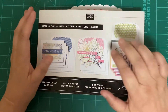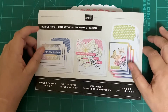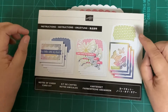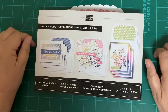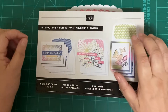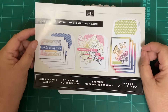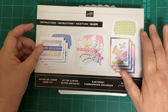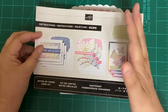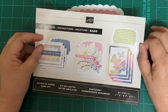In this video, I will be sharing with you a kit from our kit collection. We have 19 kit collections in the kit collection, and I'm hoping to share all of them with you. This first one is called Notes of Cheer Card Kit. I've already put all of them together due to technical difficulties — I've tried to record this video several times and it has not done a very good job.